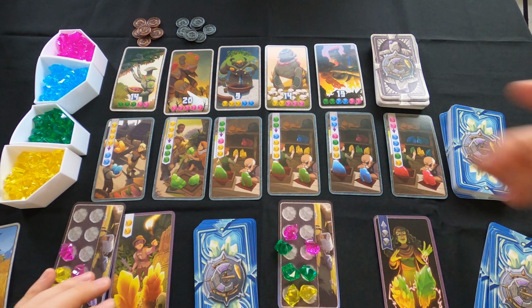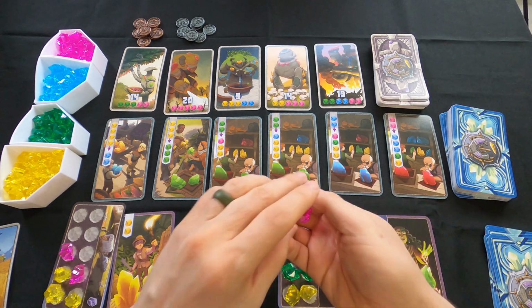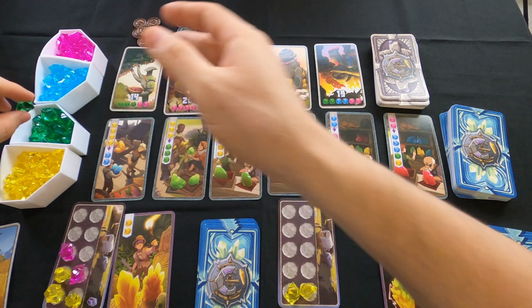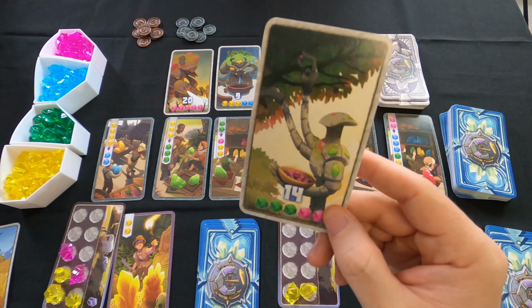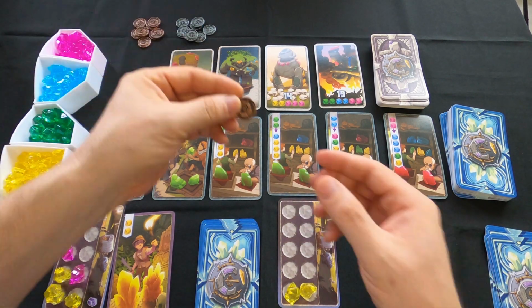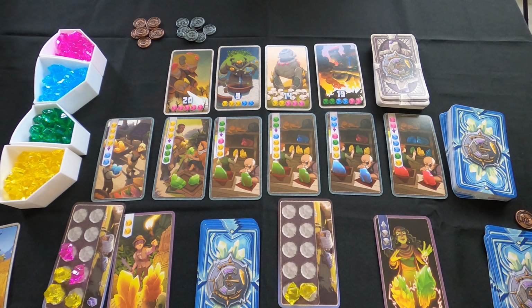Okay, they're going to put their card down. Now this person is going to end up going for a card. So they're going to spend two pinks and three greens to get this card right here, which is worth 14 points on their side. And they also get a copper coin that's worth 3 points at the end of the game. Okay, so that goes over there.